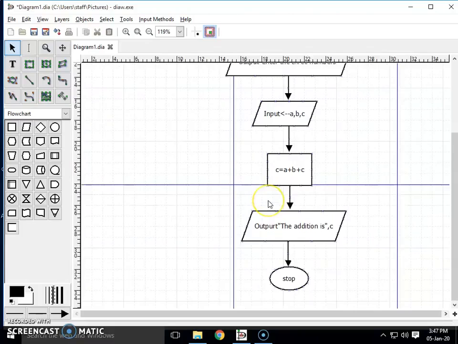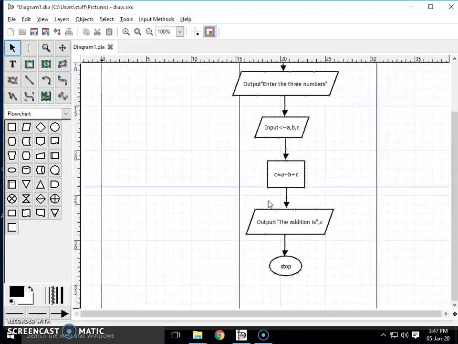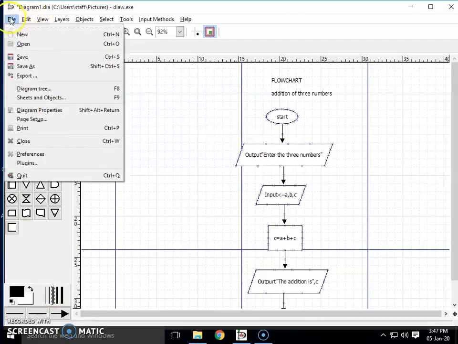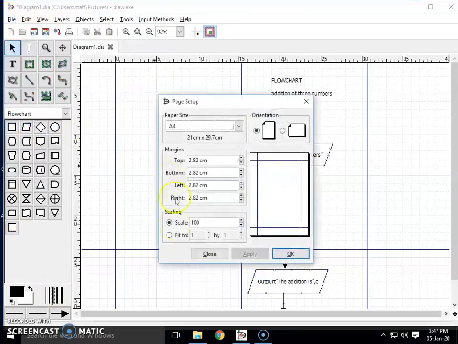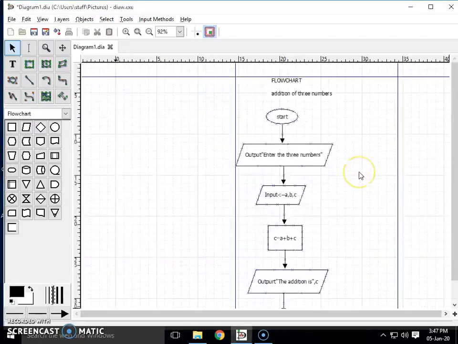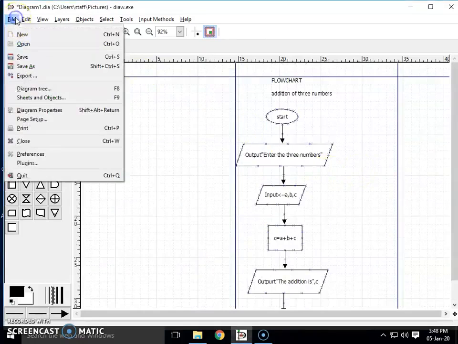In the next step, we are going to manage how those 2-3 pages will be clubbed together to form only a single page, so that it will be easier for me to save my created work. For that, first go to the file icon and click on it. In that, go to page setup. In page setup, there is a fit to option. Just click on that and put apply. As soon as you apply, the whole work will be put into a single page. This will be an important stage.